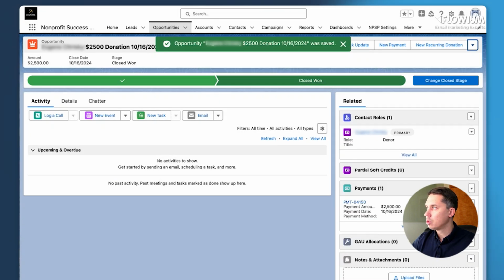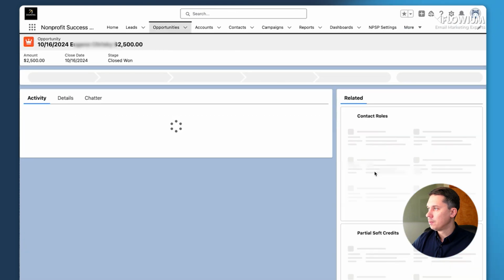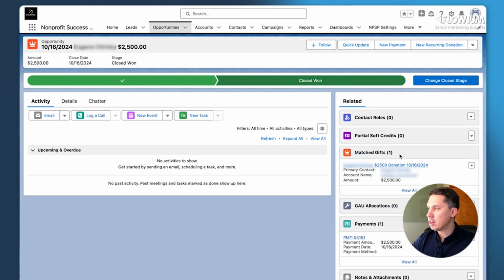So now when we go to this company donation, if I refresh, you see, it's a matched gift. So basically those two gifts are tied together right now in Salesforce, and when you generate different kinds of reports, it will show you that this person donated and this company matched the gift on behalf of this person. So you are able to create different reports, you are able to generate different receipts, and whatever you need to do, you are able to do it inside of Salesforce.